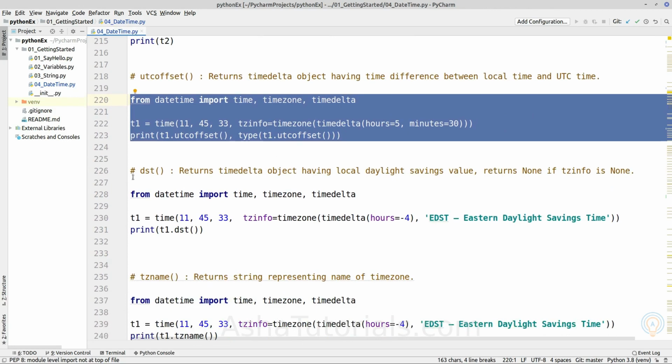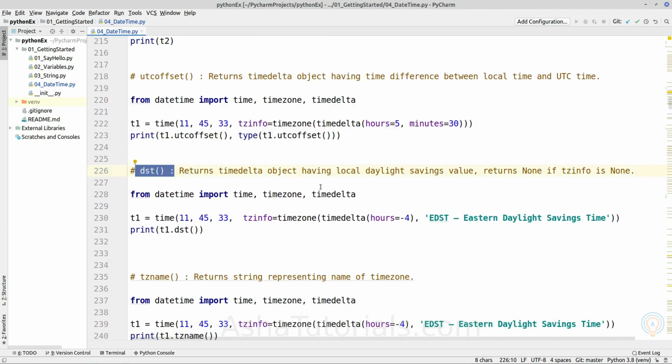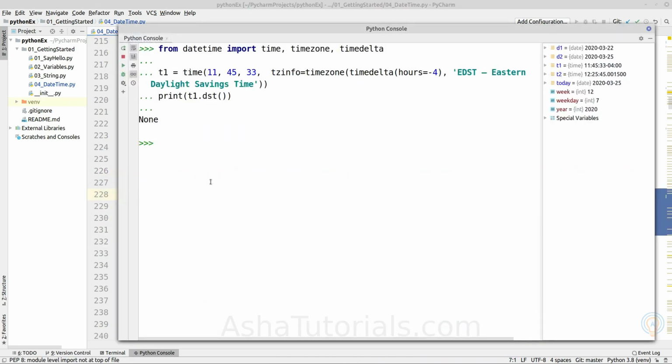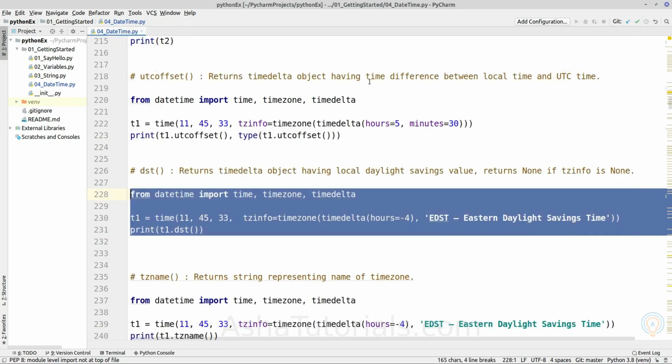Next method is dst, which returns the daylight saving time value for the given time zone. If it does not have daylight saving time, it will return None. So as we can see, this time zone has no DST, so it will return None.